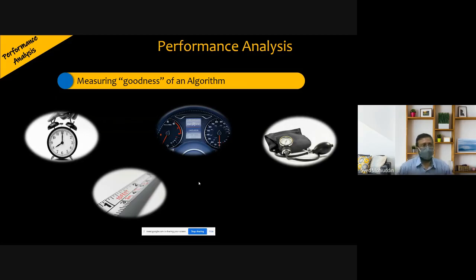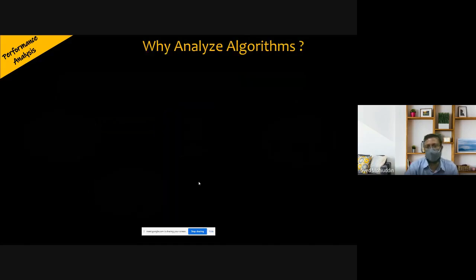And then, for example, to measure blood pressure, we don't use a thermometer or a scale. We have a separate tool for that. Like we have different tools to measure different things, and we have suitable tools to measure each. The same way, we have to use certain tools to measure an algorithm.